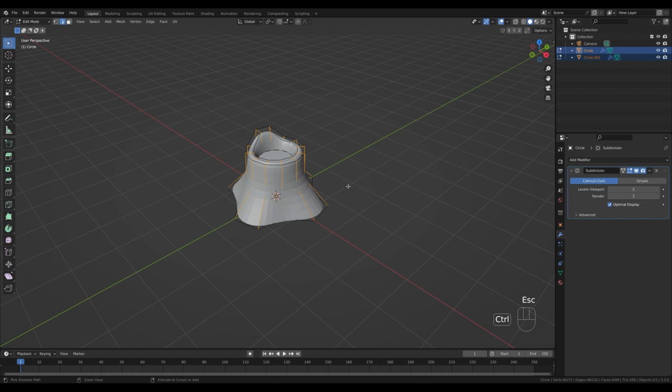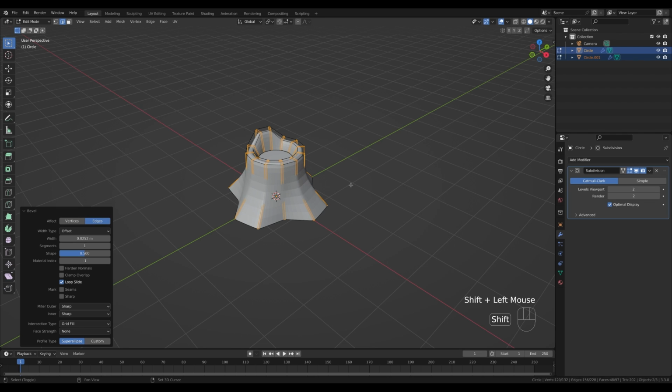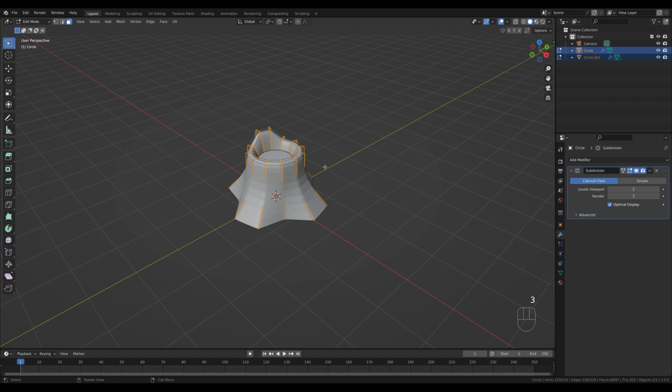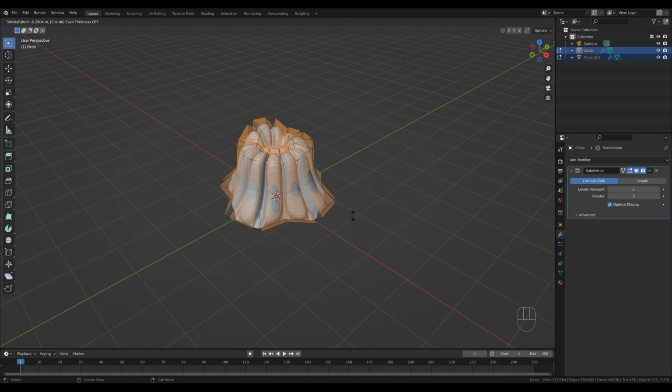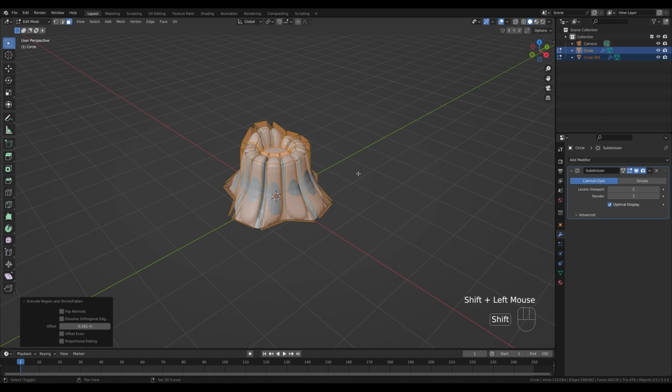And now let's press Ctrl B to bevel this, and you can hold Shift for smaller increments, and let's create just small bevels just like that. And now without clicking anywhere, just switch to face select by pressing 3 or select it here, and let's press Ctrl I to invert the selection, and we'll press Alt E and extrude faces along normals and just extrude it outside like this, and you will see that nice structure that it gives us. So something like this should be fine.